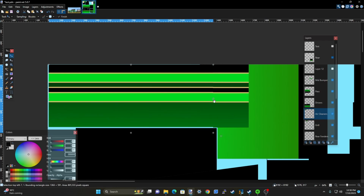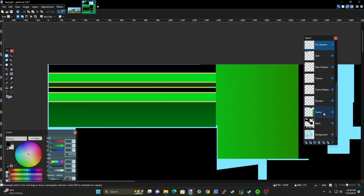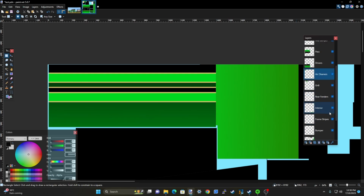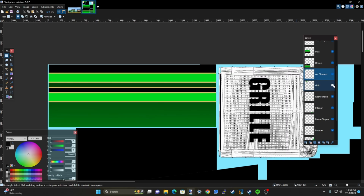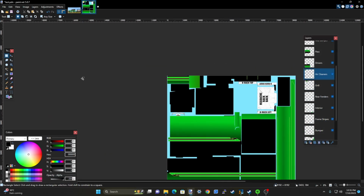I think we will go to there just to see. Go to there. Cut this away. I don't know what's behind there, I forget. Something on the green layer. Let's have a look. Oh, grill. Okay, it's fine. That's done.